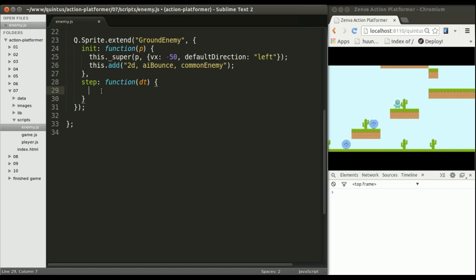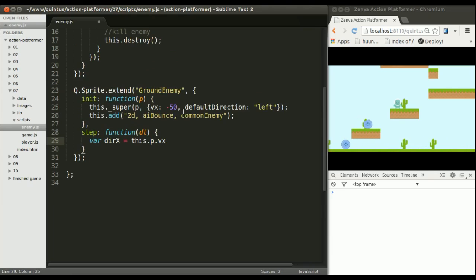So the first thing I want to get is the direction that I'm currently taking. So let's create a variable called this dir x. I can grab the current velocity of the player by accessing p, which gives me all of the parameters of the player. So everything that was defined here and some other variables as well are available on p. By doing this, I get the direction, which will be 1 or minus 1, because the absolute value of the velocity is always going to be positive, whereas this is going to be either negative or positive. So this division is going to give me 1 or minus 1. 1 if we're going this way, and minus 1 if we're going that way.